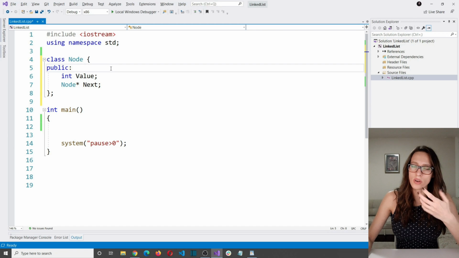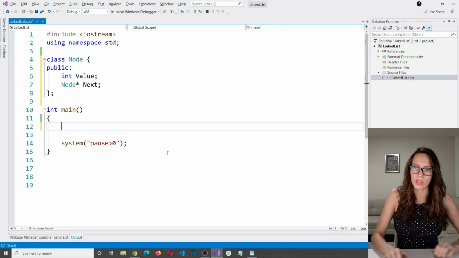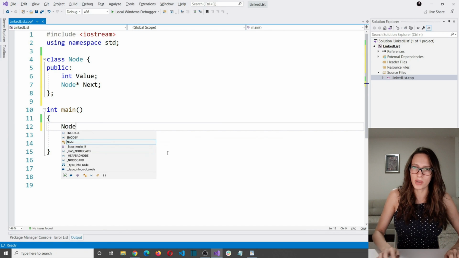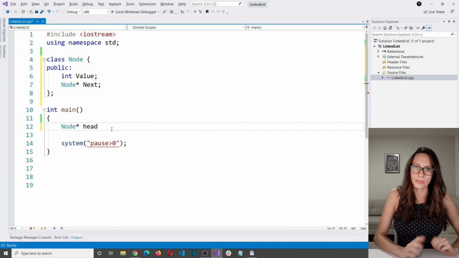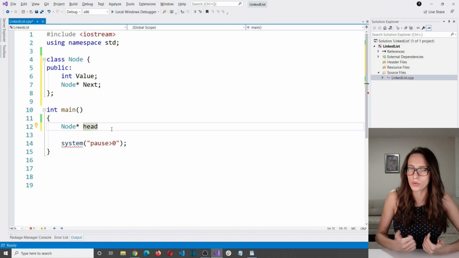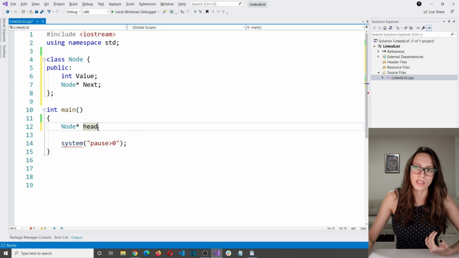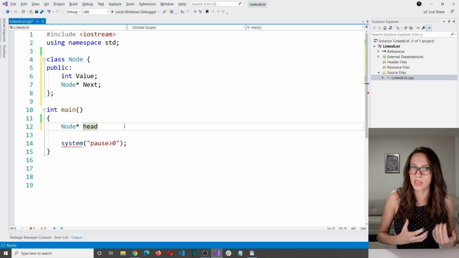So what I want to do now is create 3 elements, because we said that our linked list will have 3 elements. So let's do that here in our main function. I want to create a pointer to the first element, which is going to be node pointer, and I'm going to call that element head, like this. You can use the name first if you want, but this is a pretty standard naming convention. So I'm going to use the name head, because if another developer tries to read your code and sees the name head, he will know, hey, this is the first element of a linked list. So this is why you should also try to use these standardized naming conventions.